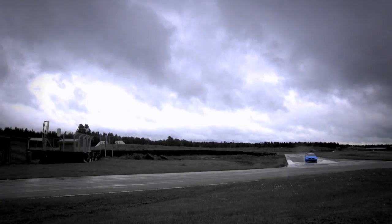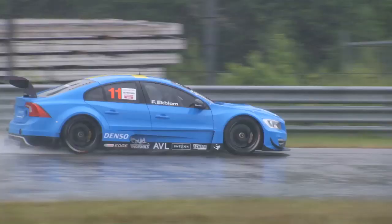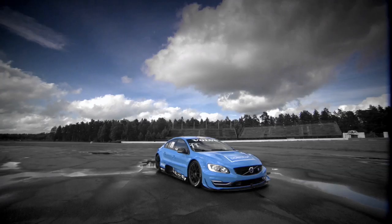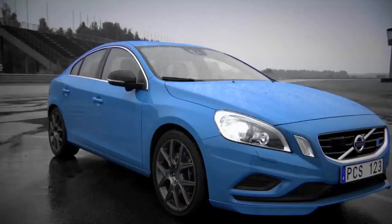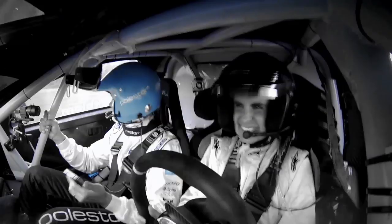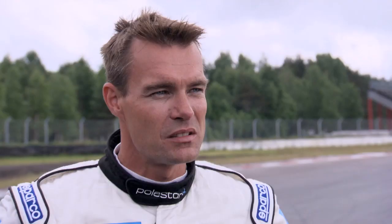I clocked one minute and one second dead — 1.4 seconds behind Fred's road car time. This thrilling experience has taught me that in treacherous conditions, skill and grip are far more important than power. The fast but rock-steady Polestar road car also shows that it's time to take Volvo seriously when it comes to four-wheeled speed. It's more controllable than the race car. Fred was impressed: he did a good job.